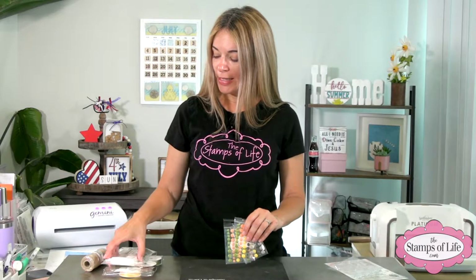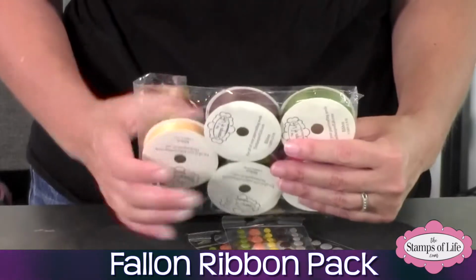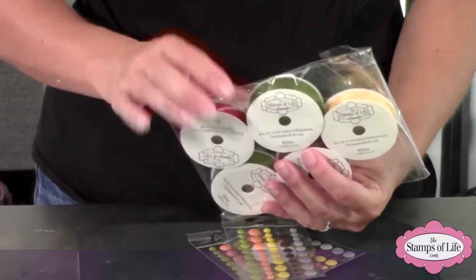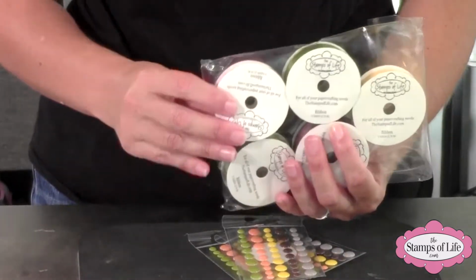We're also releasing a fall pack of ribbons. Now here you're getting some artichoke, some chocolate, some looks like sunflower, and we have another artichoke in a different version, and also a pretty cranberry. Fun. So perfect for getting your fall stuff ready, right?